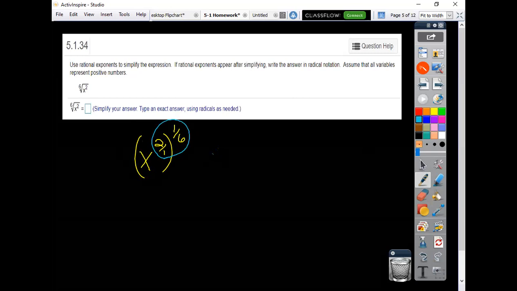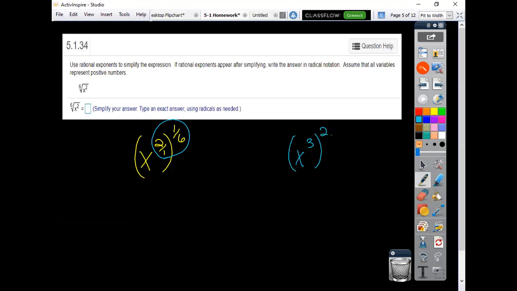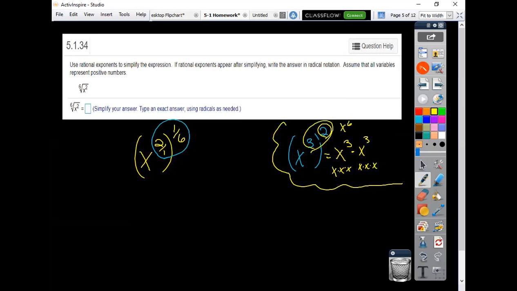powers, you multiply. If you can't remember that, here's what I usually tell somebody to do. If I take an example I could write out to convince myself. So if I can't remember that I multiply those, well, this literally means I have x to the third 2 times. And if you think about that, that's x times x times x for this first one. This one's x times x times x for the second one. How many x's is it? It's x to the 6. So when it's powers to powers multiply, when they're next to each other like these two, then you add them with a product in the middle.